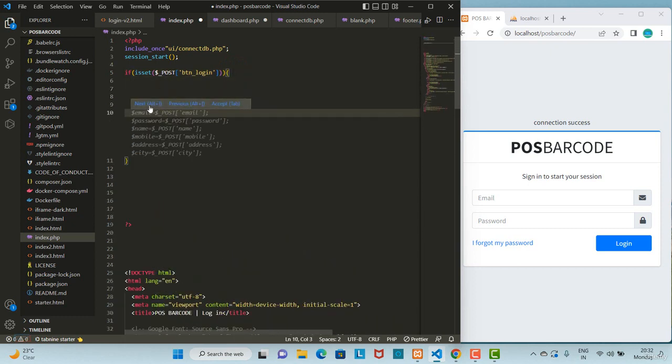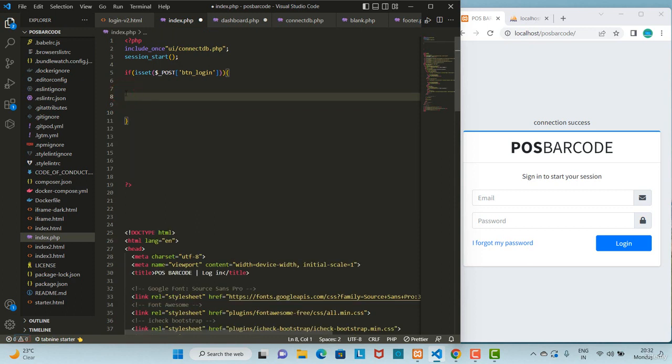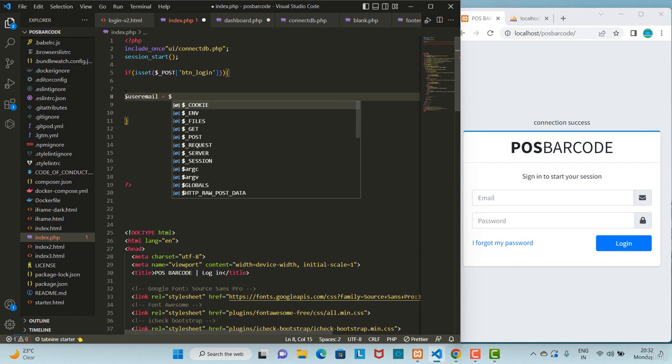Now you can see here, if we are using an isset method and $_POST, it means when we click the login button, it will set the value in our variable. So here we need a variable, so I'm going to create $user_email, and inside the user email I will get the value using the post method.